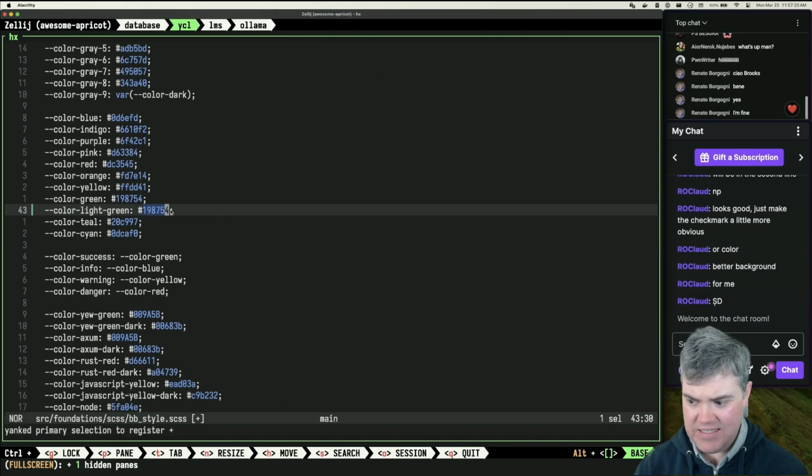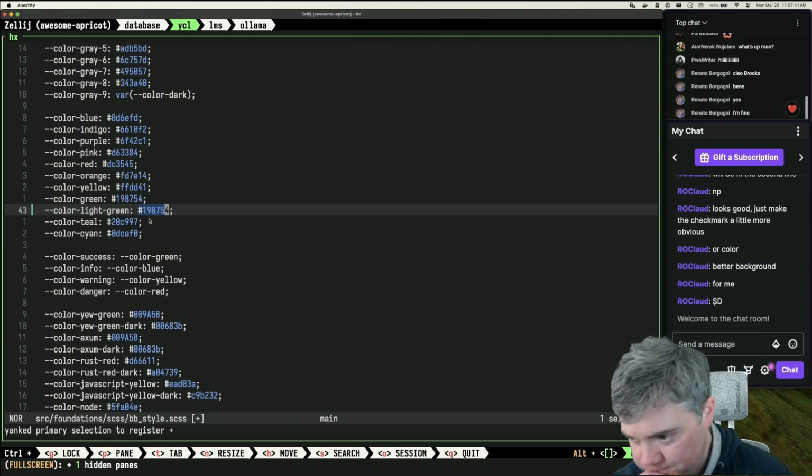Let's see. What can I do to make that just like lighter? Do I just subtract everything by like, I don't know, 10, 100, 1,000? It's in hex, right?